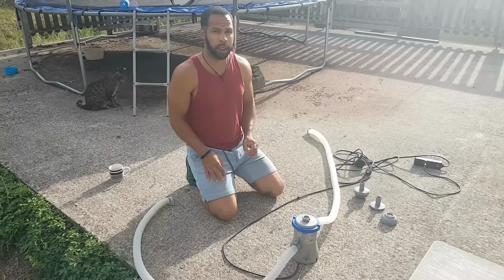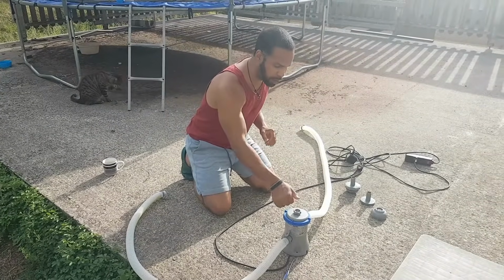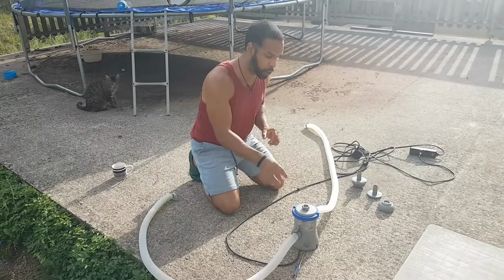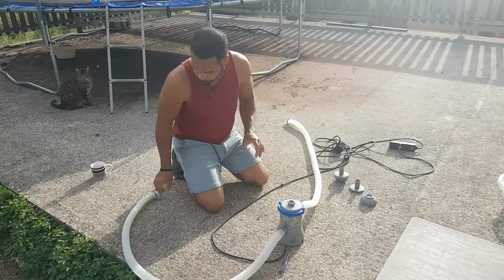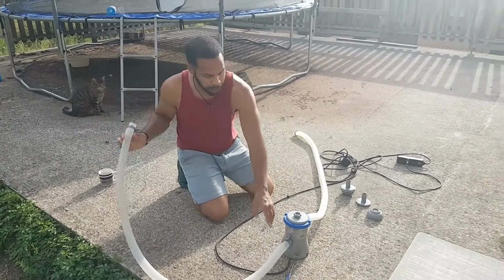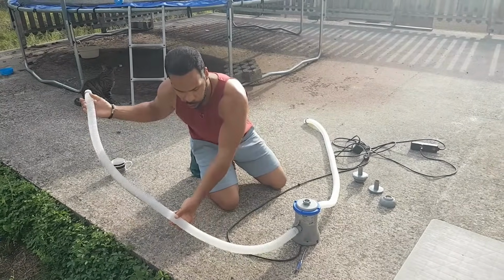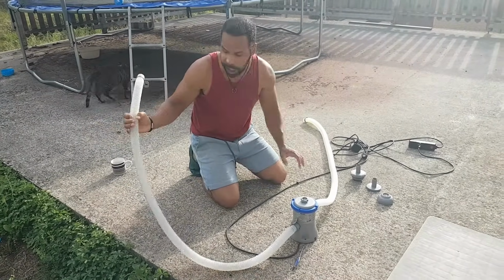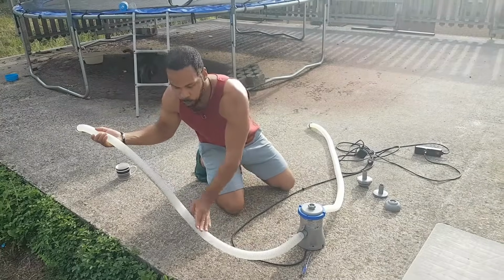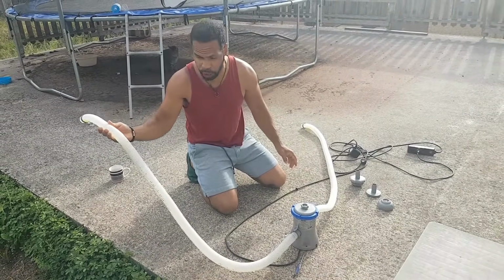All right, so tip number 3 is that once you check the air release, you already lifted it up, you saw water come out and you closed it, sometimes you have to adjust your tubes because the water may not be able to flow into the pool. So sometimes I normally put a piece of rock or wood on each side so that I can see that the water is flowing through both sides over here.